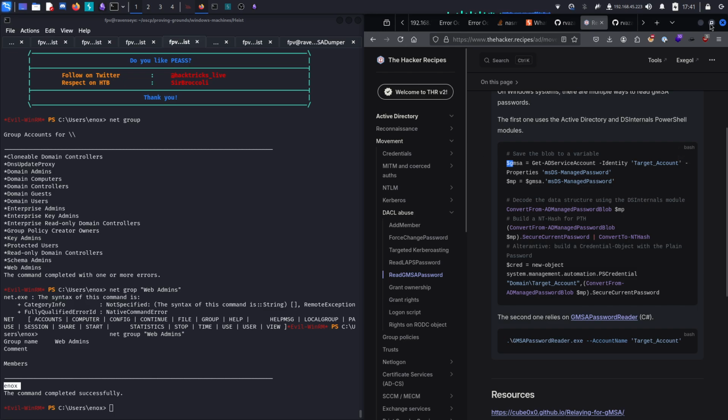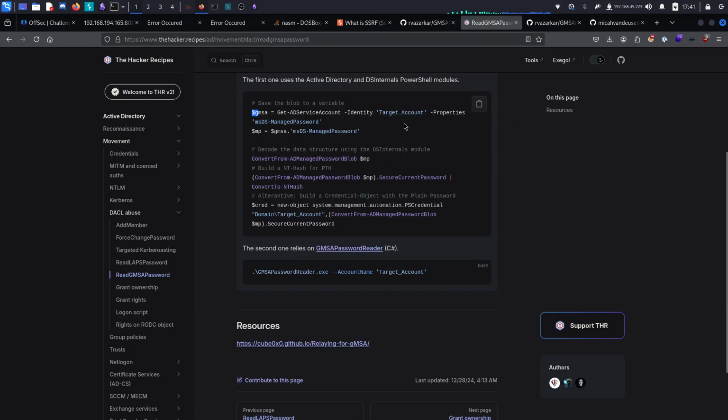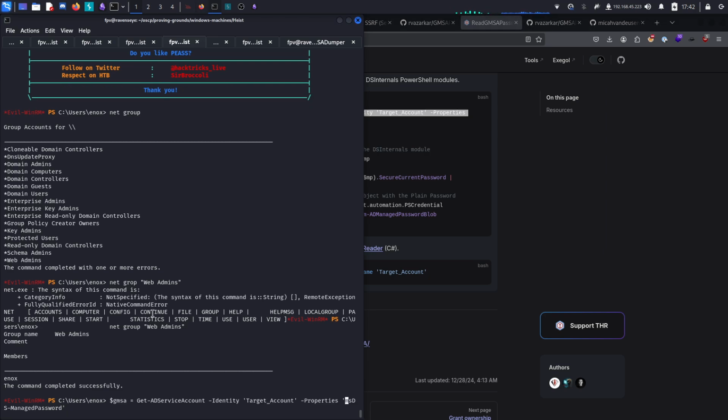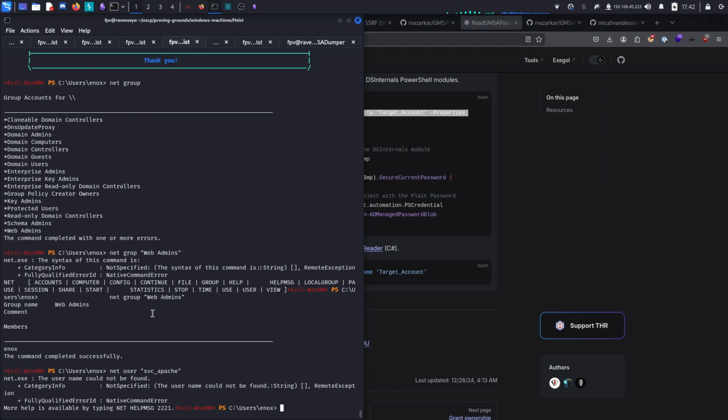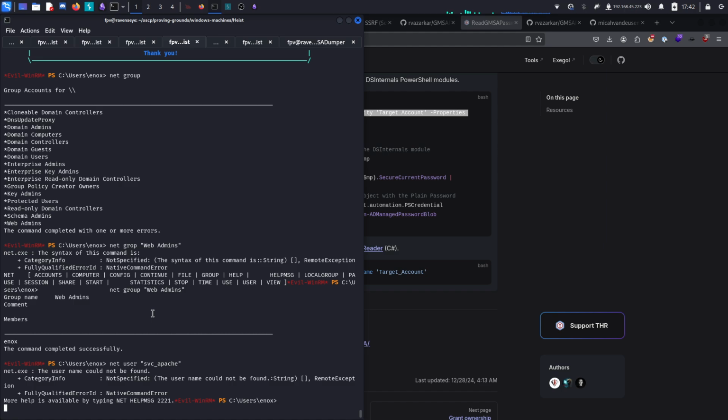Wait. Let's do it like this. Target account is going to be svc_apache, but I actually want to do net user svc_apache. Domain.